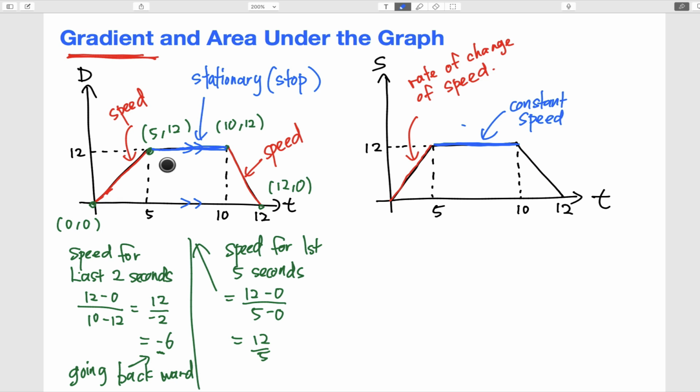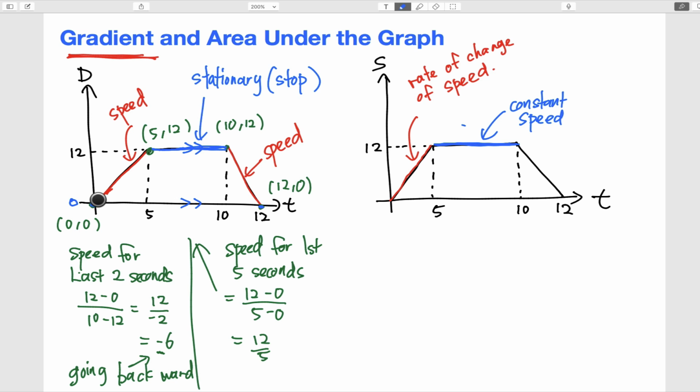Let me make a quick summary about this. For the distance time graph, if the graph looks like this, I can understand it. Let's say the origin is your home, and from home you travel 12 meters to your school, and then you stay at the school for, let's say this is hours, then it's easier for me to explain, 5 hours. After that, you go back home. Because over here your distance is back to 0. When your distance is back to 0, it means you're going back home.